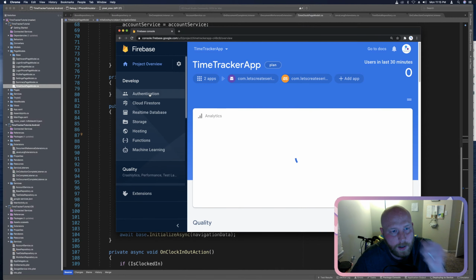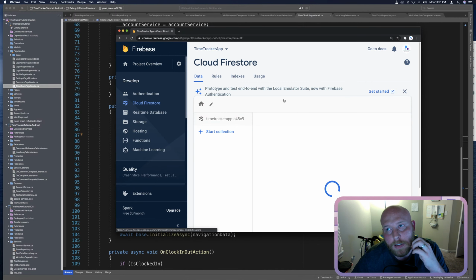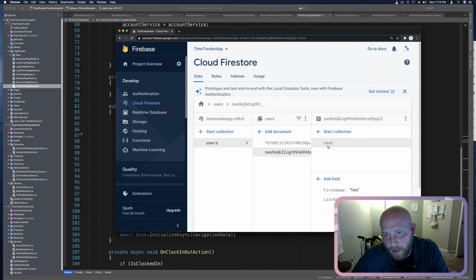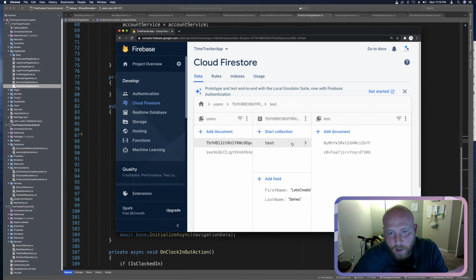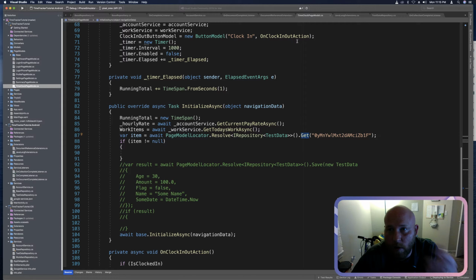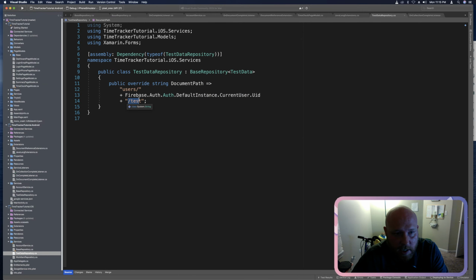All right, so we're in here. We'll go to Firestore. So what we're already doing, we're going through users. We're getting the user. I think we're going through the collection. I've got to see. What are we doing here? Oh, right. Yep. So we're getting into test. The document. So instead of getting the actual document itself, what we want to do is get this whole collection. And so if we go back to that test data repository, we'll see that it's already declaring the collection path by itself. So I think we could just use GetAll. I'm going to try it.